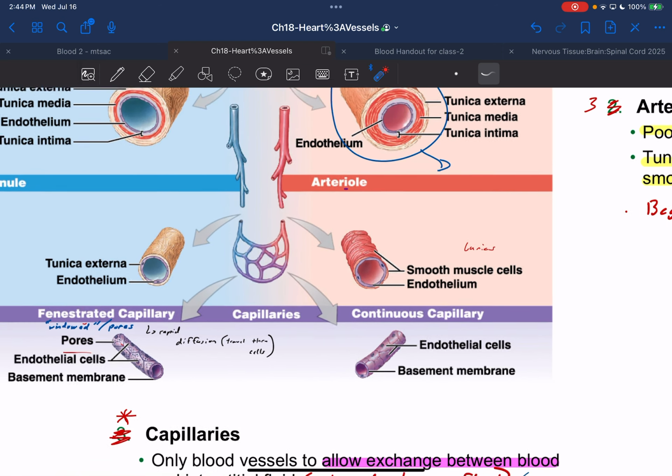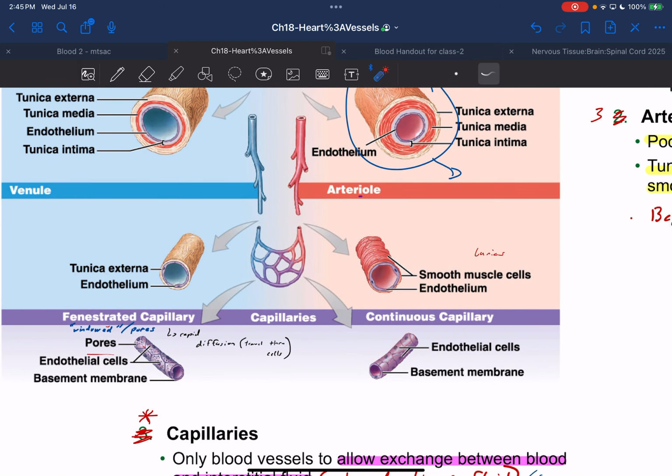And then finally, arterioles is when they arrive to the organ. This represents, it could be a lung, it could be a liver, it could be the heart muscles, any of the skeletal muscles. They all need nutrients. Everything in your body is connected to your blood vessels by capillaries.